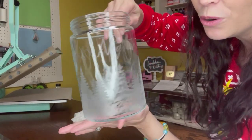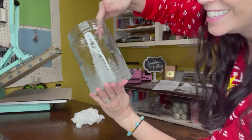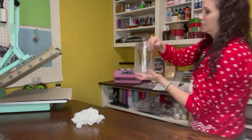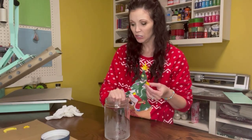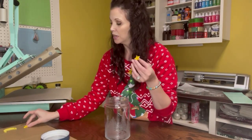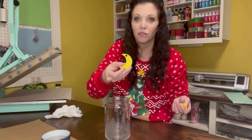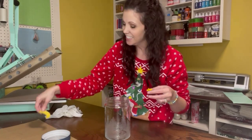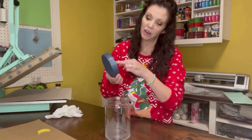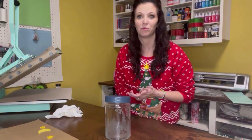Isn't that so cute? Oh, holy night. I love it. So cute and such a fun twist on the project. So that part's done. What we need to do is get some fishing line, and we're just gonna line it through the little stars and through our cute little moon there, so that they'll hang right inside just like that. And then we're gonna glue it to the top of the lid. Isn't that so cute? Okay, let me go grab some fishing line.